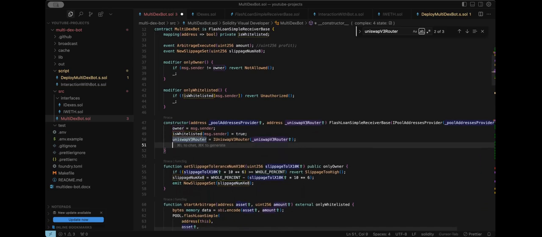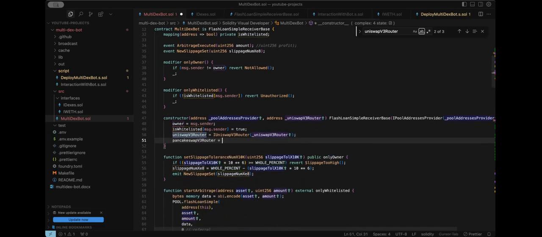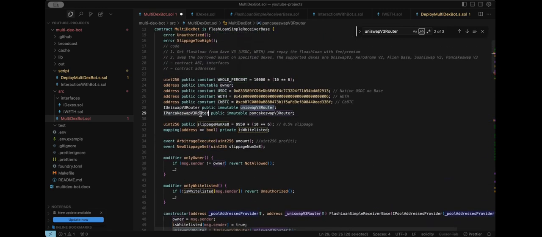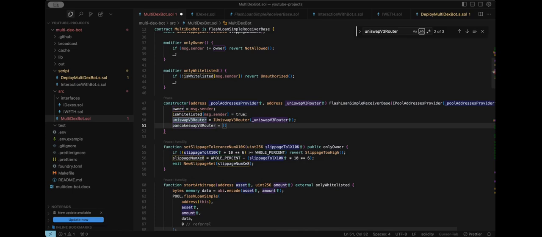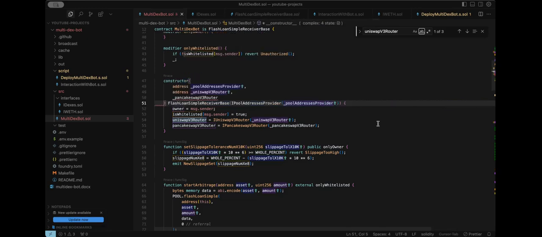Then I'm going to take in the contract address in the constructor and wrap it with the Pancakeswap V3 interface. I'm going to put it here, one of the constructors.